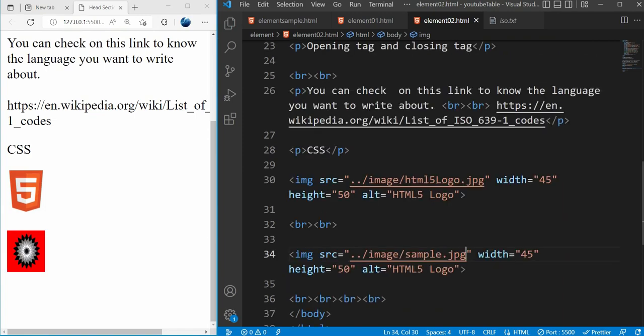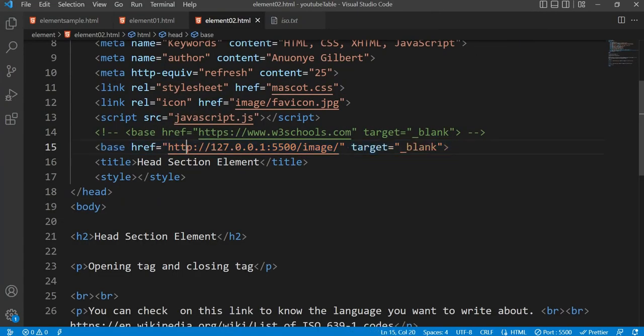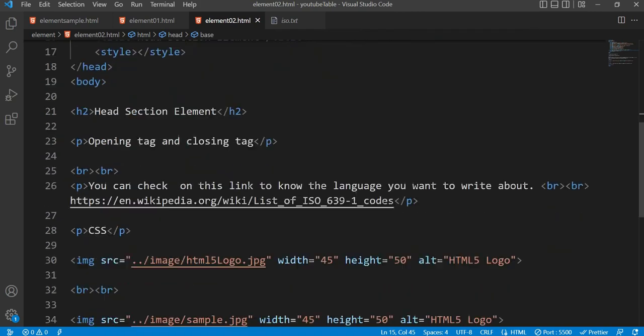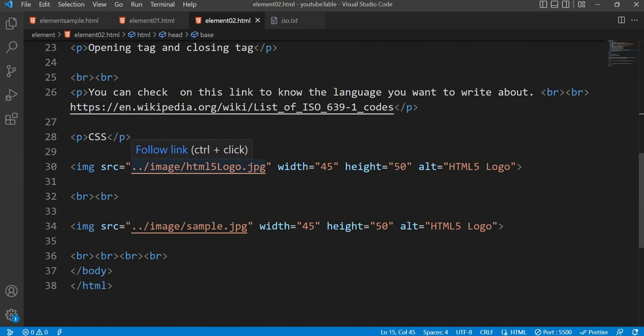Here, I want you to look at this. Here in the base, in the href, I told this page, look, go to this my page. Inside it, you see a folder called image. Then inside this image folder, that's where I told the browser, look, I'll put all my images, and the browser got the message. So here, instead of declaring the image folder path, I will assume that I've done that in the base.